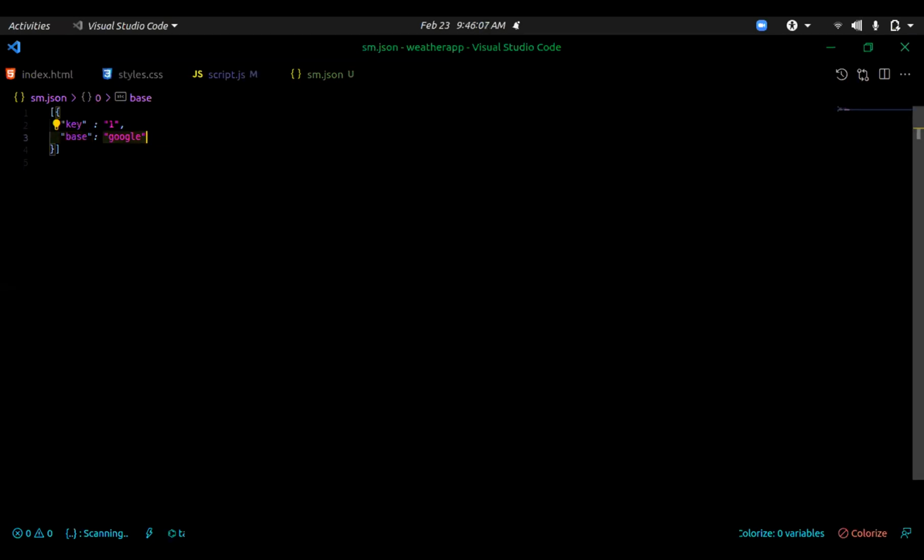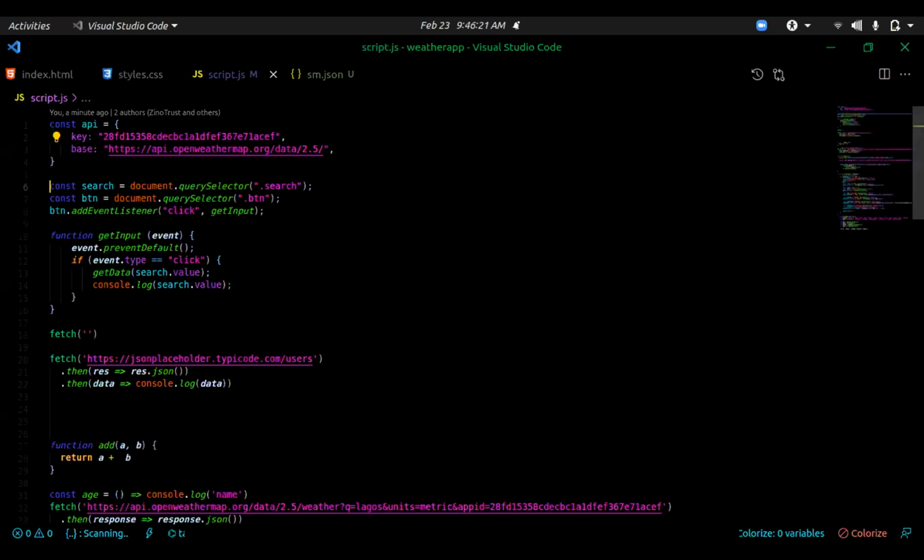So if you have both of them in double quotes, you can see that we can write something like this in JSON format. We can have a key here, and the value that we want to assign to that key property in this format. But if you were to do that in JavaScript, it would not work. It will throw an error that you have to assign it to a certain constant, like a certain variable like this, like we did here. So that's the difference between a JavaScript object and a JSON file.